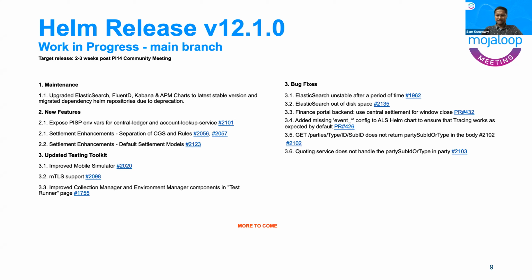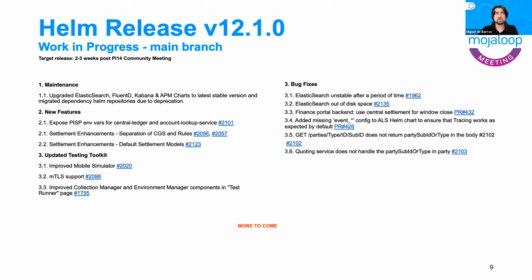Miguel here will take us through the rest of the presentation. Miguel. Thanks, Sam. So as Sam mentioned, we're busy working on the 12.1.0 release. It's currently a work in progress. A lot of these changes have already been introduced into the main branch. We're targeting a release of 2 to 3 weeks post the community meeting. And I would say a lot of these are quality of life changes at the moment and some major bug fixes, but I'll go through the major points.